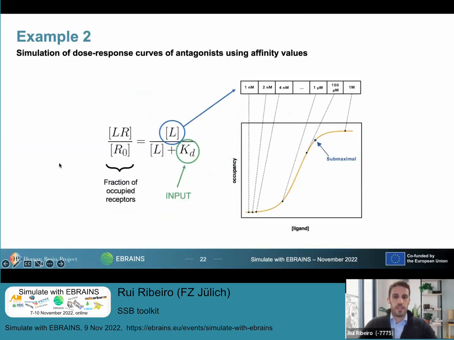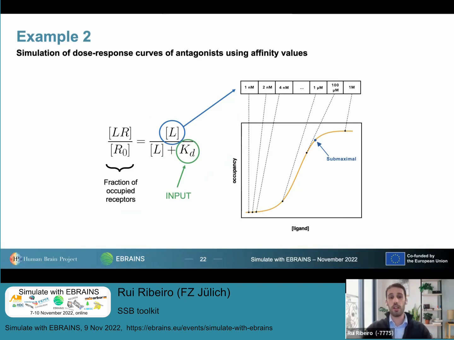To reproduce this experiment in silico, we have to begin with the calculation of the concentration value of the agonist that saturates the receptor. And the toolkit has functions to calculate this automatically. So the rest is the same as for example 1.